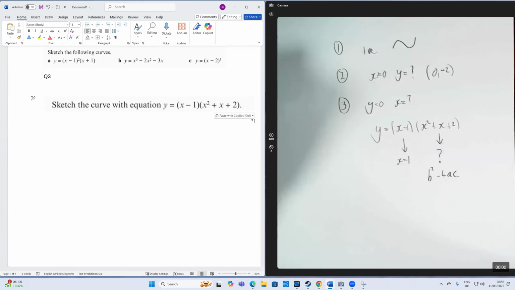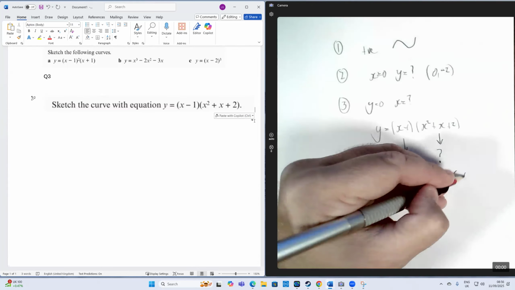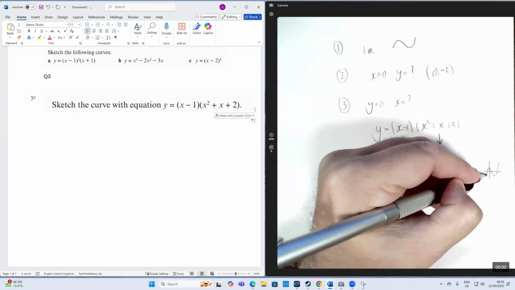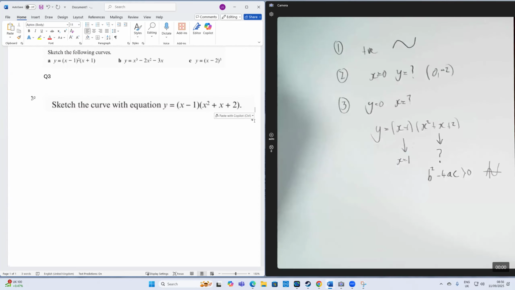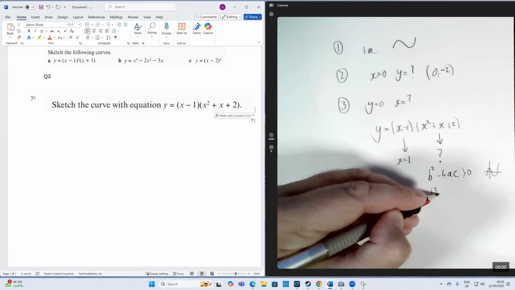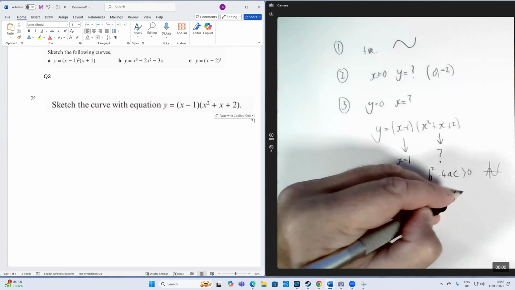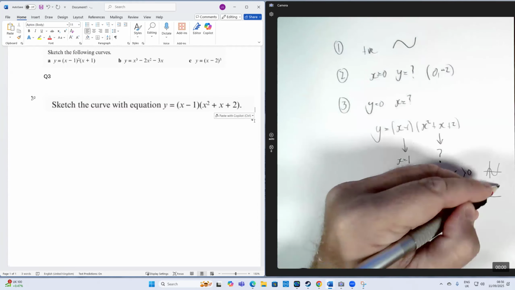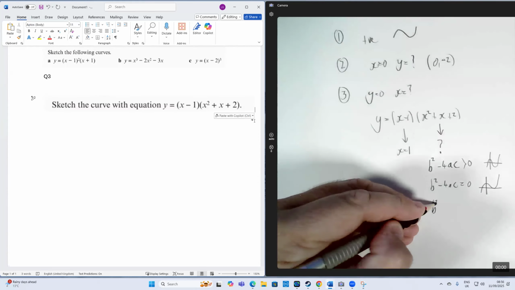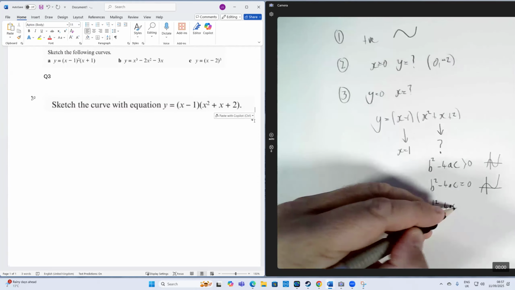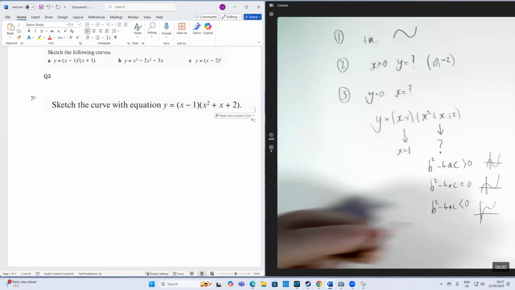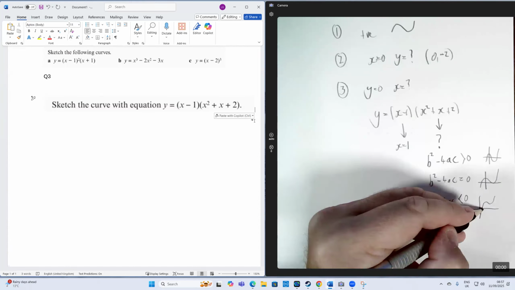And if it's the case that the discriminant is greater than 0, it means that we have the kind of standard cubic where we've got 3 bits like that. If this quadratic term gives us a discriminant of b squared minus 4ac equals 0, that's a scenario where we have a tangent to the curve. But if our discriminant, our b squared minus 4ac, is less than 0, then we have this kind of scenario where we only have one root.